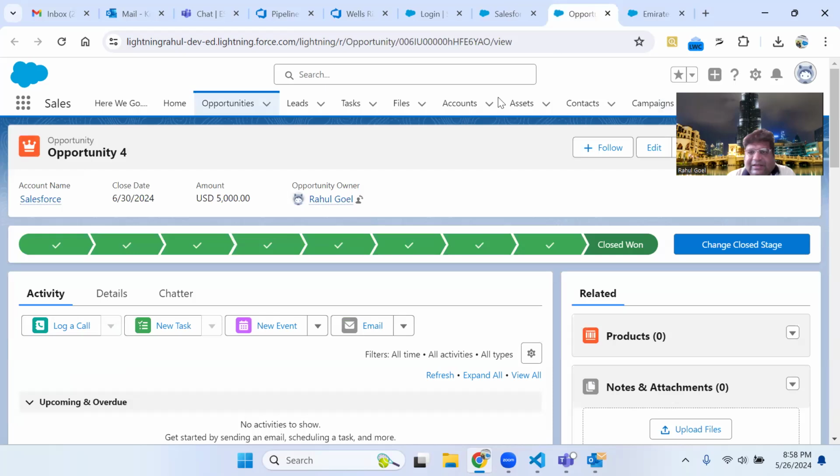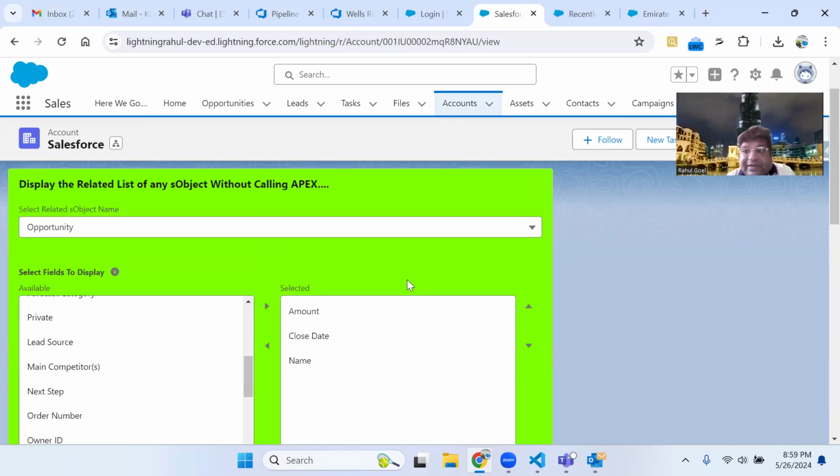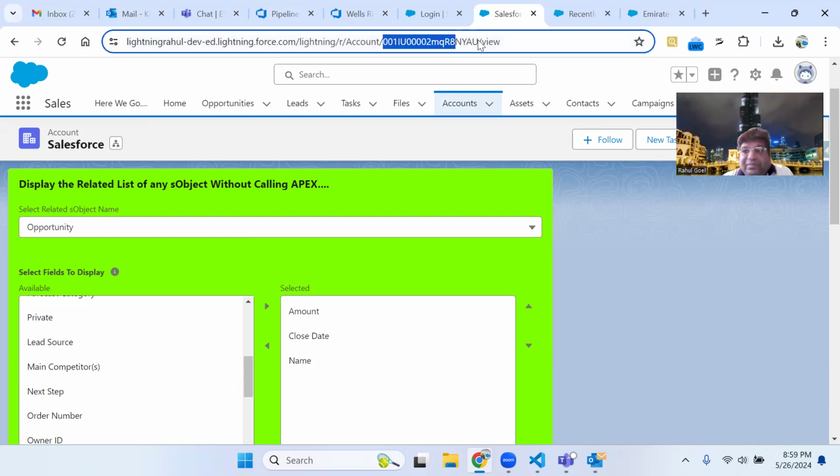So friends, this is a very important use case, and the main thing is that everything is happening dynamically at runtime. I have no prior information of anything. The only thing I have is the URL of the record at the top and the SObject name, which I am also fetching dynamically. Just try it from your end, and if you have any doubts, please come back to me.